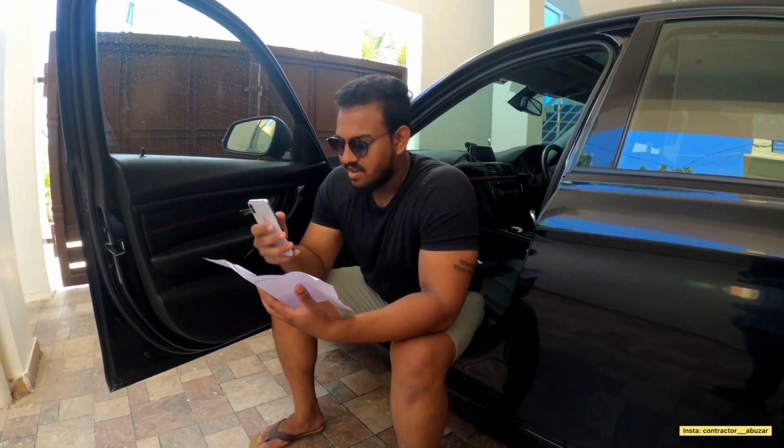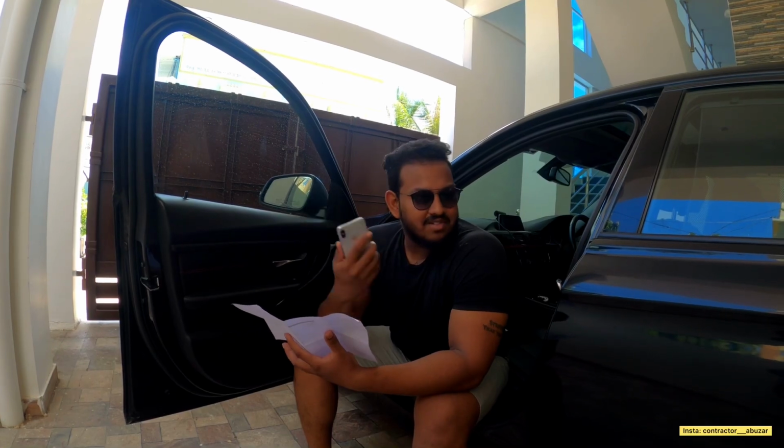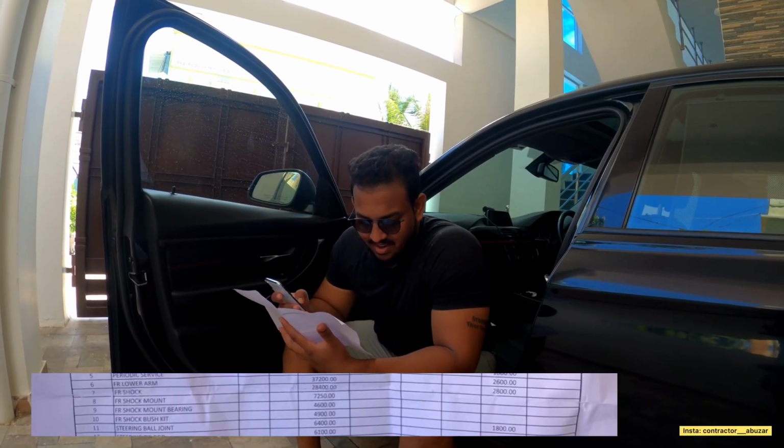Let's go with the suspension now. So anyways guys, this is a complete BMW OEM suspension. He gave me 2 options. If I want an aftermarket suspension, he can get it for somewhere around 60k, but the OEM suspension will cost somewhere around 1 lakh. And he said, don't compromise for 20-30k, you will not have the driving pleasure, because obviously people buy a BMW only for the driving pleasure. So I went with the OEM one. Also he gave me 30,000 kilometers of warranty with this new suspension.